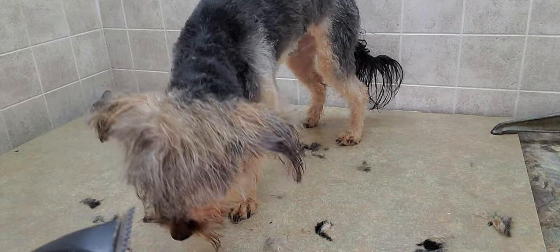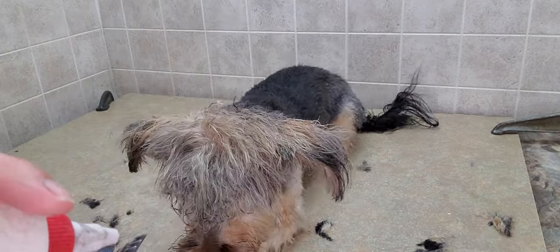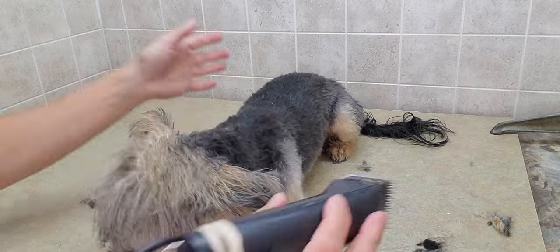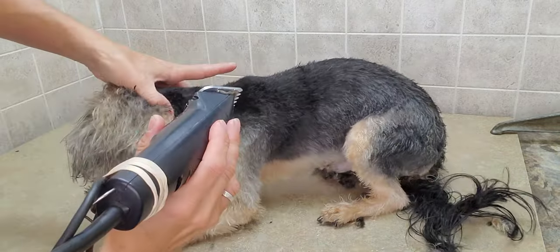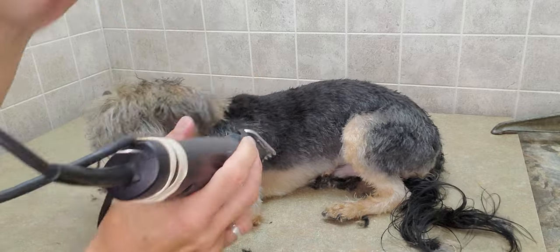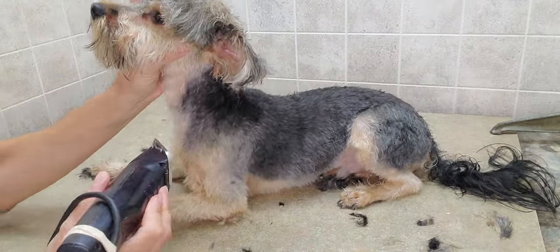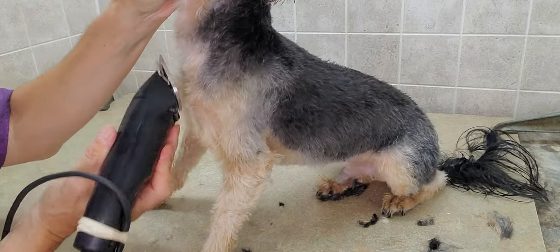Gonna add a little oil to my clippers because they're starting to, you can see how it changes sound. I'm gonna add the oil. Come on, stand up. There you go.